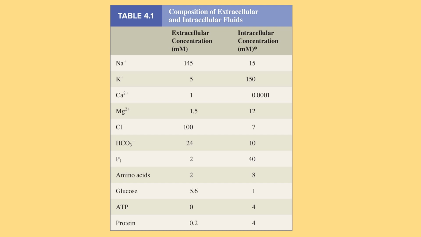There's a huge difference in the concentration of sodium outside the cell versus the concentration of sodium inside the cell. Again, a huge difference just in the opposite direction for potassium. There's far more potassium inside the cell than there is outside the cell. And we can go down the list, and there are big differences for most of these solutes. But the overall total concentration, or osmolarity, of each of these fluids turns out to be the same.